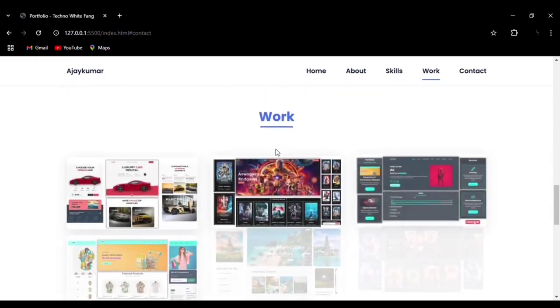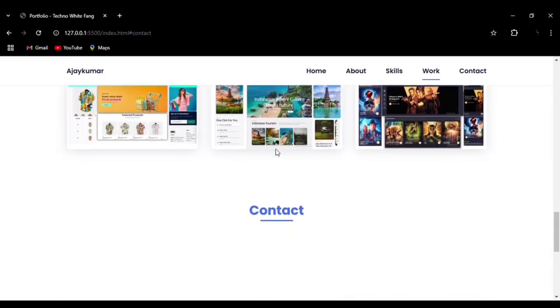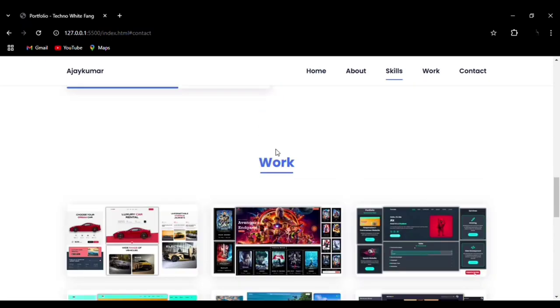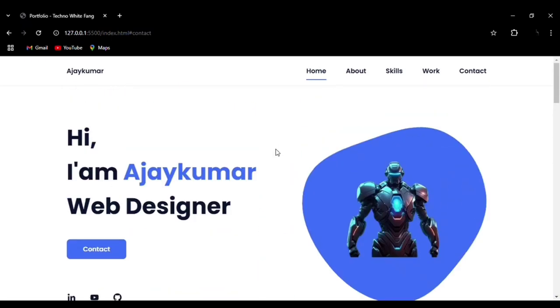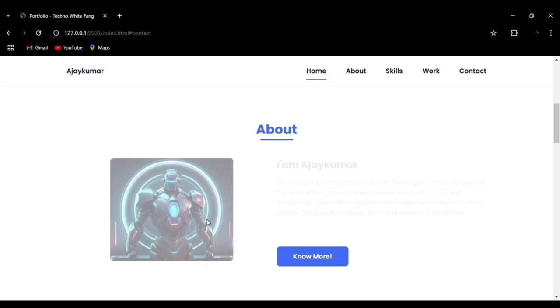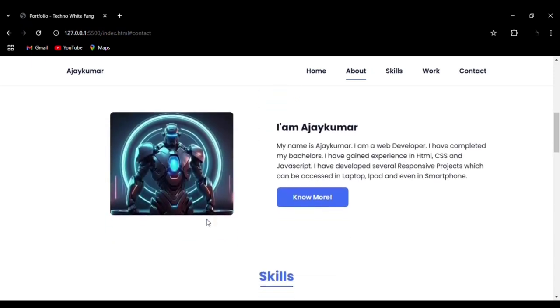You can see the smooth animation effect, the portfolio section and all. There is a lot more content on the channel, please do visit. Right now we are in the navbar section: home, about, skill. You can see the hover effect under it. Then we can see the border effect around the contact button, and the hover color effect on the social media icons. Then the about section.